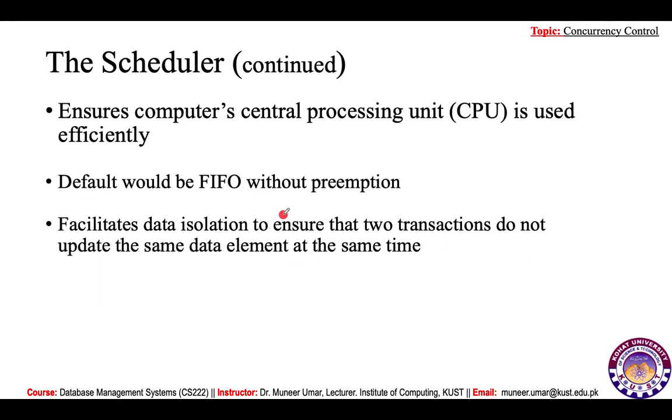The scheduler ensures a computer central processing unit is used efficiently, means that the scheduler keeps the tasks in such a way that the CPU is not kept idle or not given some extra load so that it might be used efficiently. And the basic or the simplest way for scheduling is FIFO, first in, first out, without any preemption. It facilitates data isolation to ensure that two transactions do not update the same data element at the same time.